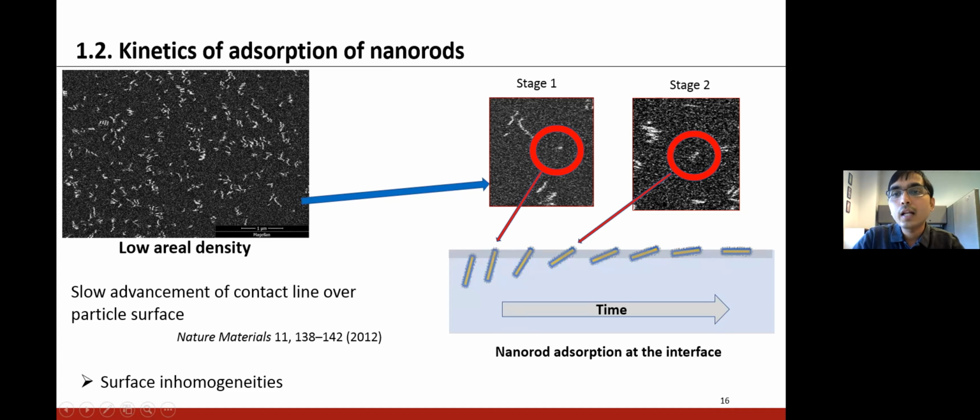But the fact that we can observe it using electron microscopy suggests that this technique is working very well, and we can even observe these features which involve very small energies and can be affected by the electron beam also. So by reducing the electron doses, we can observe these local features and can study this extremely fast process where a single particle is absorbing to the interface. So this is one of the reasons why we have so many particles which are out of plane, because this process is slow and many of these particles don't absorb fully to the interface when the system becomes dense.